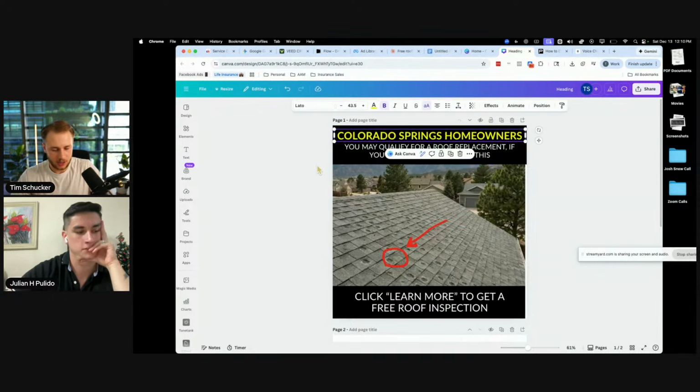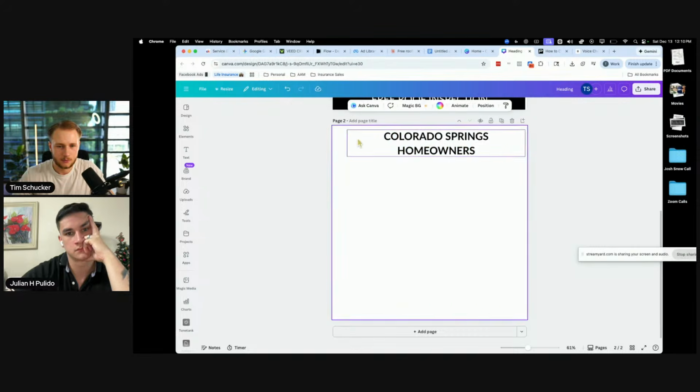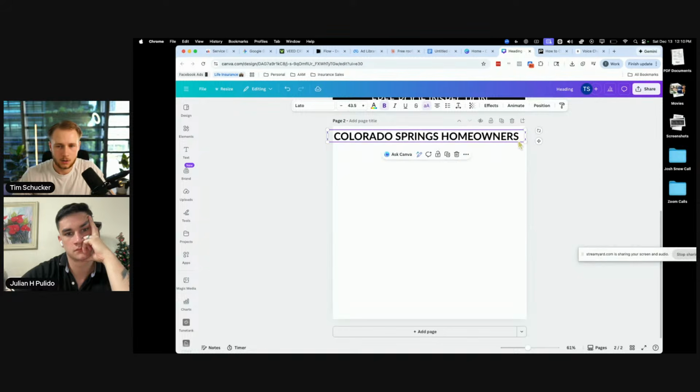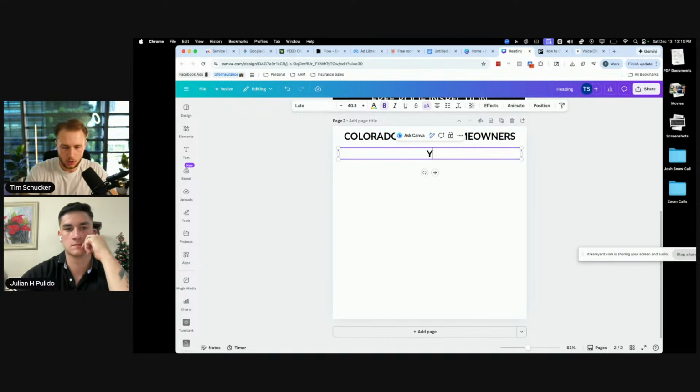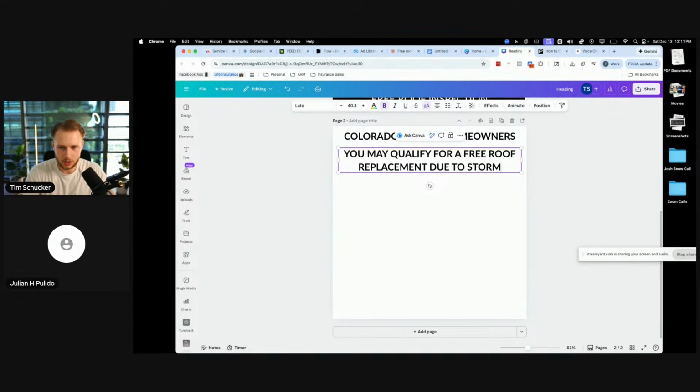Let's show you guys another example that's a text-based ad. So I could do something like this. Colorado Springs homeowners, you may qualify for a free roof replacement due to storm damage.